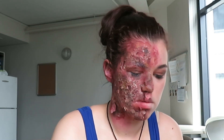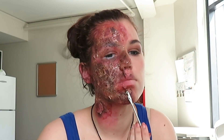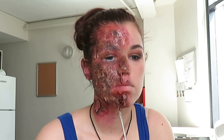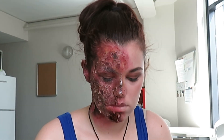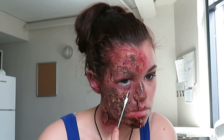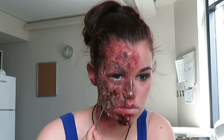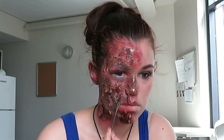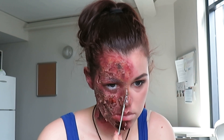If you don't have glycerol you can even use lube — yes, I'm not kidding, you can use lube. It's just something that won't dry down but also makes the look really wet, which is what happens with burns. The last thing we're going to add is a little bit of blood. The stuff I'm using I made myself, but you can get fake blood from any special effects store or Halloween store. Don't cover it in blood because this is a burnt look so it won't be oozing and dripping, but the dark red makes a really good contrast — just sparingly put it in different places where you think needs a bit more depth.